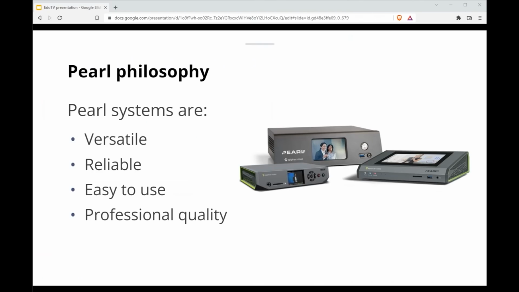And all of that is possible by leveraging all of the Pearl devices and the philosophy that we hold dear to these products. These solutions, more than anything, need to be versatile, adaptable to any sort of environment and ecosystem, reliable where you can leave them running 24/7, 365 days a year, and trusted to work every time. Importantly, most importantly, easy to use once they've been configured, giving you extra flexibility whether you're a seasoned veteran or new to the technology, and providing you with that professional quality video and audio you would come to expect, regardless of the type of sources that you connect.